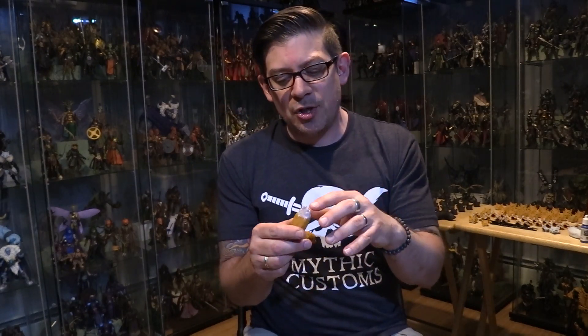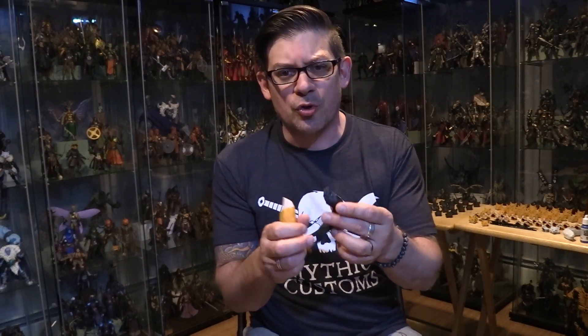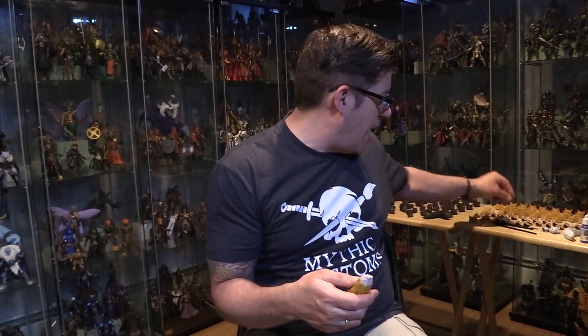Once I've achieved the color — orange, white, or black — that I want, the next part is to start painting some of the details. With the tails, on both the orange and the black, I like to paint the tips of the tails. The white tails I don't paint anything on — once they're based out in white, they're pretty much ready to go. For the orange tails I paint the tips white, and for the black I paint them kind of a neutral gray. I've been using Vallejo 992 neutral gray, but ultimately any mid-tone gray will work. I just like the gray on the black tail better than pure white — I think it looks a little more natural.